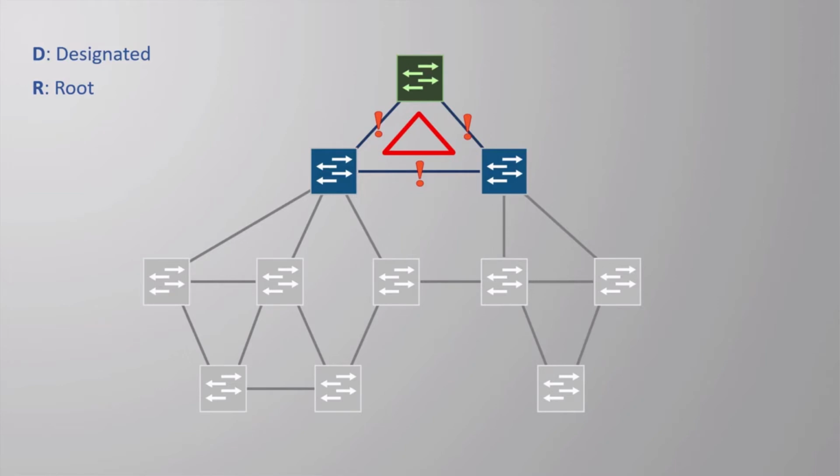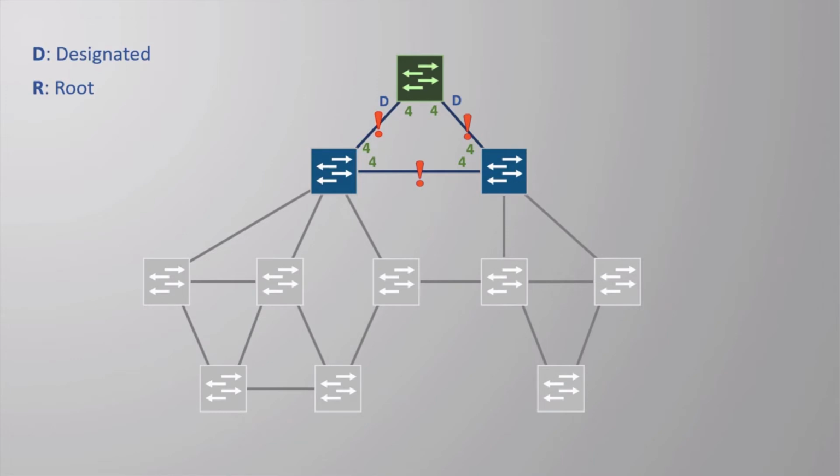Remember that each switch makes its own independent decisions based on what it has learned. As we have said a few times, the root bridge doesn't have any root ports, so that part's easy. It makes all of its ports designated ports. It's a little bit more complicated for the other switches. Each port has a cost, which is based on the speed of the link. The higher the link speed, the lower the cost. So for now, let's say that the cost of each of these ports is 4. That's not very helpful yet, as they're all the same.